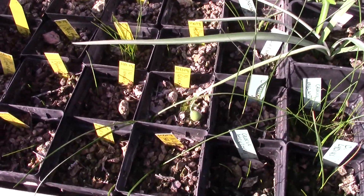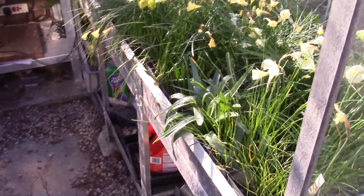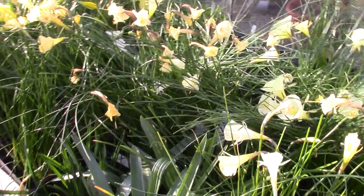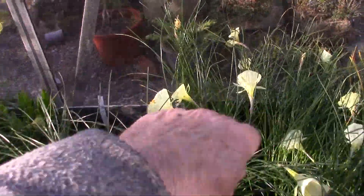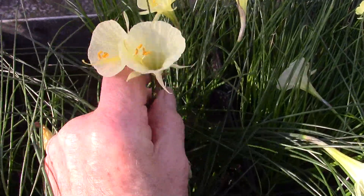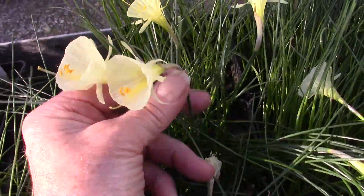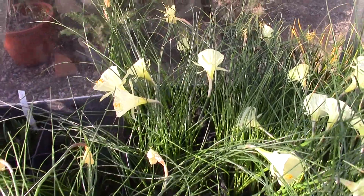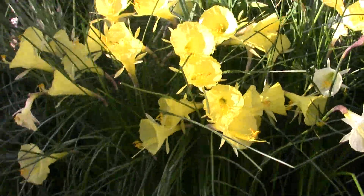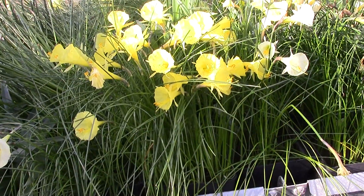Moving round through some of the propagating area — there are pots of seedlings down here. Let's move over to the next house, the Bulb House, where the plants are growing in pots. Here is one of my own pots. This is a Narcissus Creighton Bell — it's a Bulbacodium hybrid with that complex of Romoxii and everything else. And here we have a nice group of Narcissus Bulbacodium, a really nice clump in a pot.